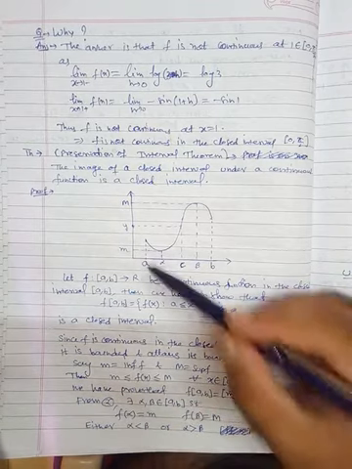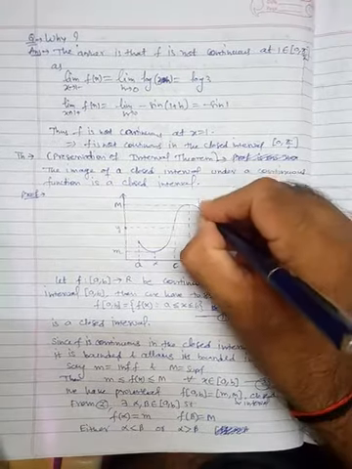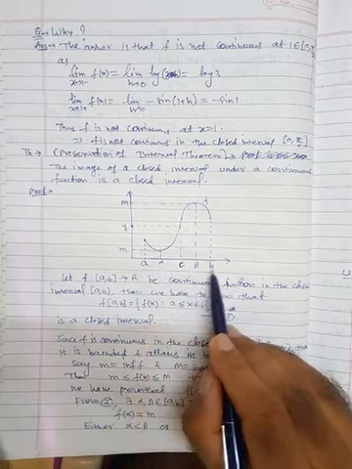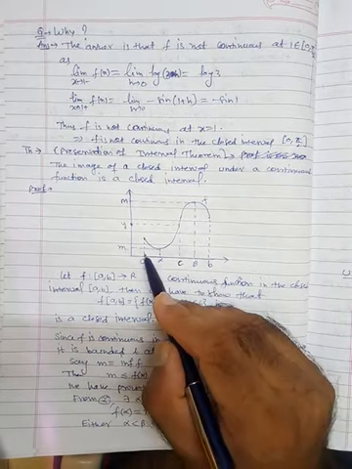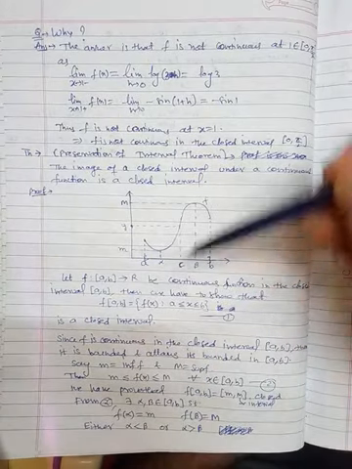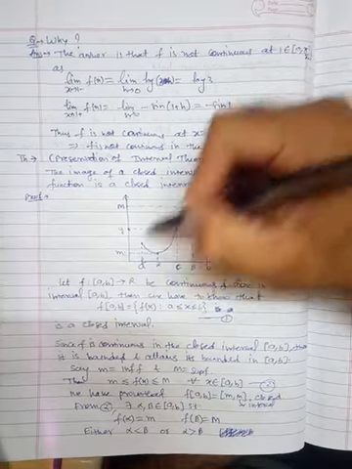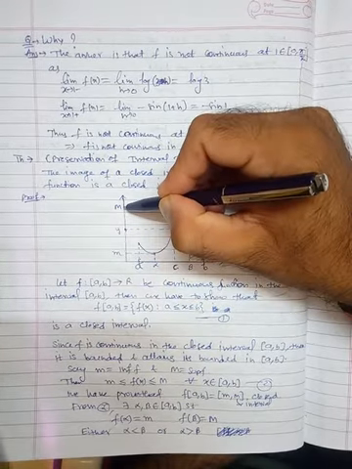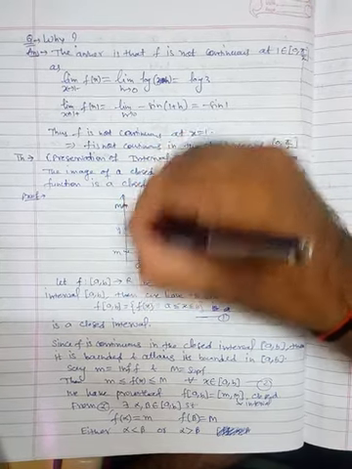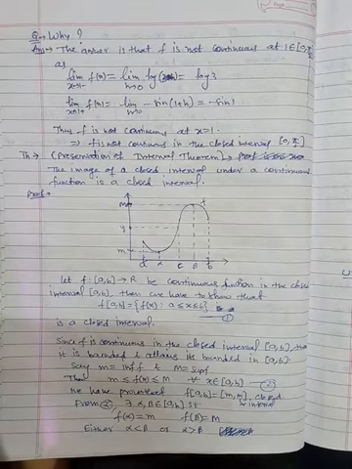Graphically you can see, suppose this is our function f, and this is the domain from a to b, the closed interval [a, b]. Then its image is basically from here: this is the lowest point and this is the highest point. So the image is basically small m to capital M. So we have to prove that this, from m to M, is a closed interval. This is our target. Fine.